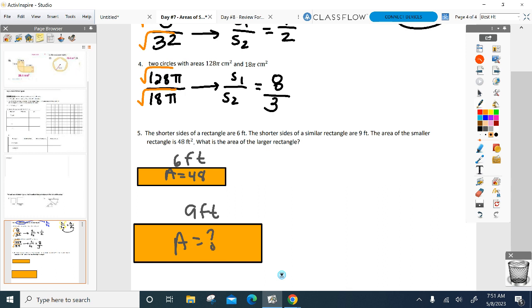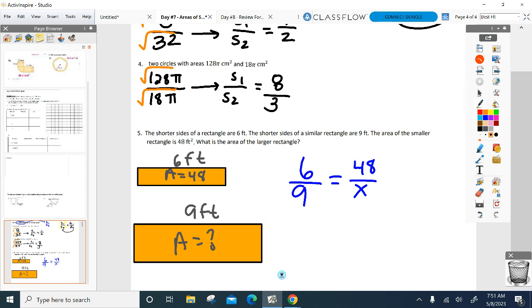All right, here we go. Now I'm looking for area. You know the sides. You know the two sides are in a ratio of 6/9. Here's where I could tell we're not picking this up if you just set that equal to 48/x. Because what are you telling me? You're telling me the sides and the area always in the same ratio. No, never in the same ratio.